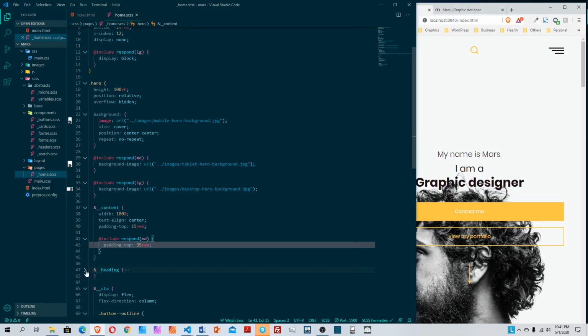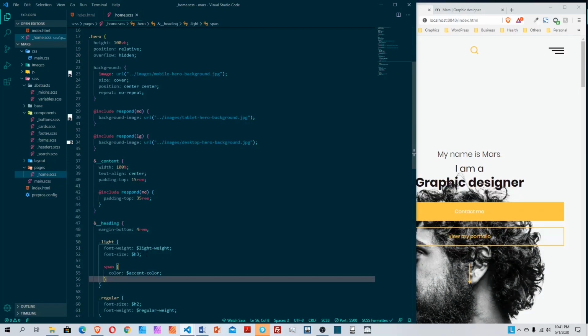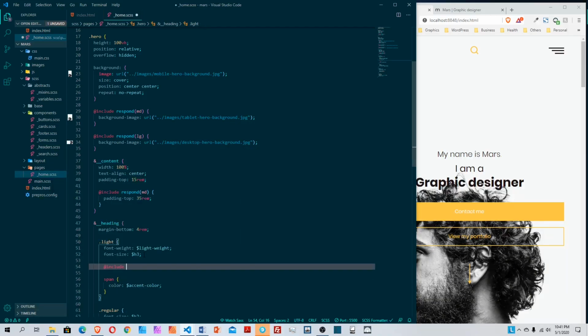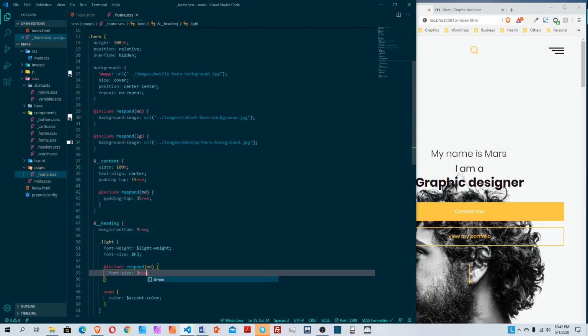And for the hero heading right here, for the lights, we want to set font size to 3 rem. So right here, include respond MD to font size to 3 rem, a bit bigger.